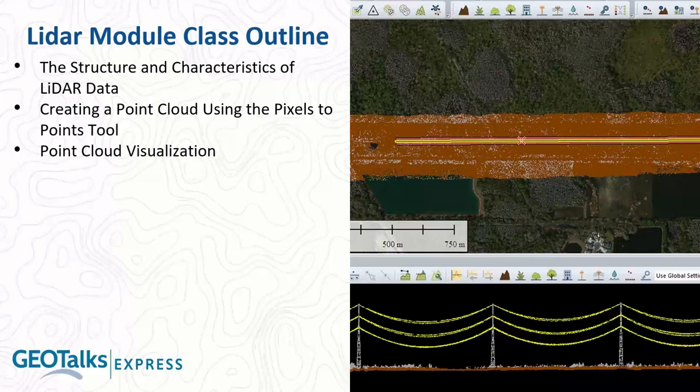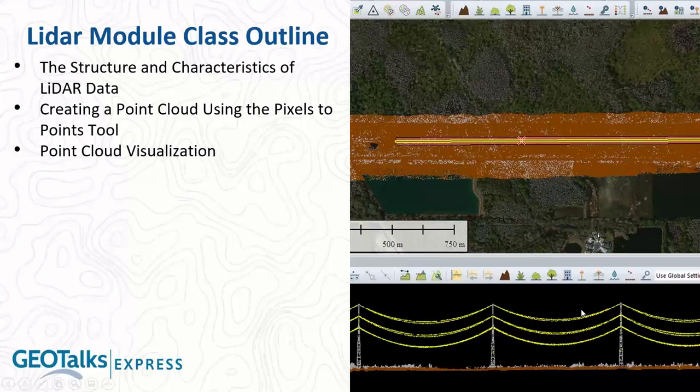We talk about point cloud visualization in this class. How do we change the appearance of our point clouds to reflect a certain characteristic of the data, maybe the elevation, or maybe an RGB, or as noted here in this screenshot over on the right side, something that reflects the point type. We've got ground points and unclassified, and if you note here, we also have power lines. This is a workflow we go through as well to identify utility cables in a point cloud. So visualization is one of the options.